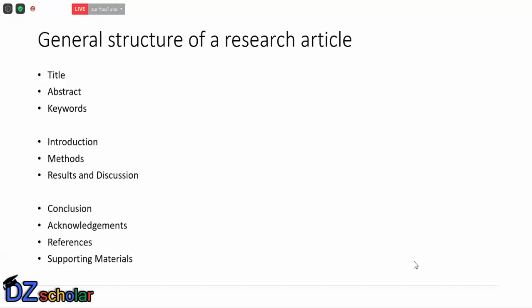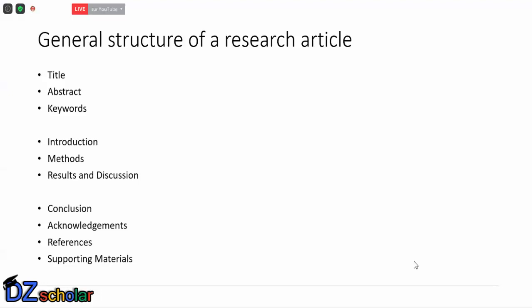Then you have this chunk, this body of the research article, which includes the introduction, methods, results, and discussion. This is where you will present your work and convey the main message and findings effectively. You're going to want to remember that the reader's time is not unlimited, and many journals have word counts. So you want to be as concise as possible while still communicating everything you need to here.